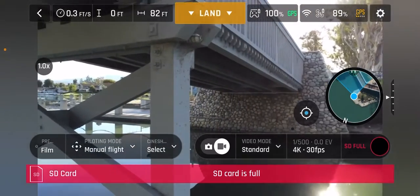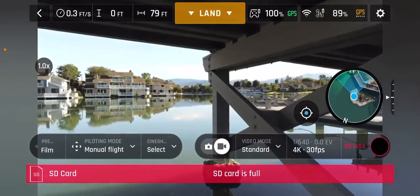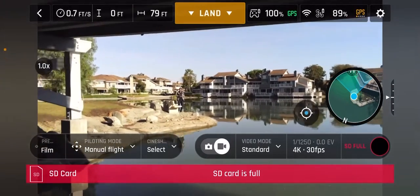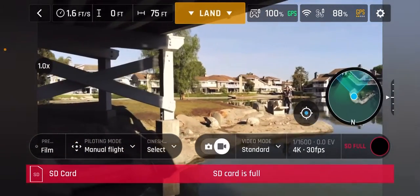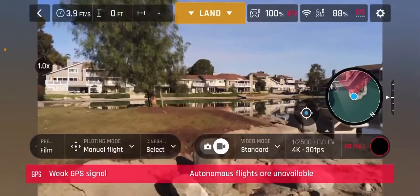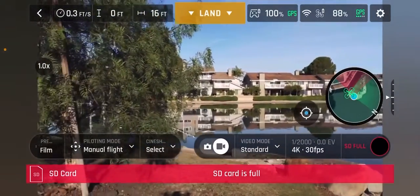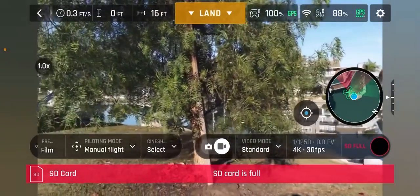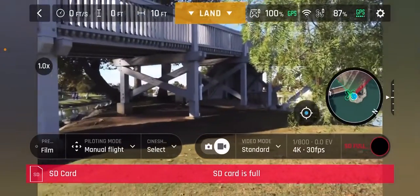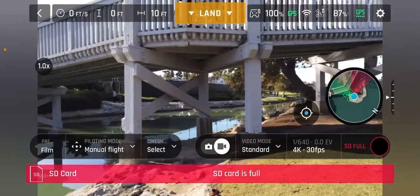This is not the DJI Mini 2, so I'm not as confident. I'm not gonna go into tight gaps with this, because I'm just not as confident, especially if they're far away. But if they're close, I could do it. So one of the cool things about this is, as I've said before, you've got the camera that allows you to look up or down. And the zoom is amazing on this thing. So let's go.